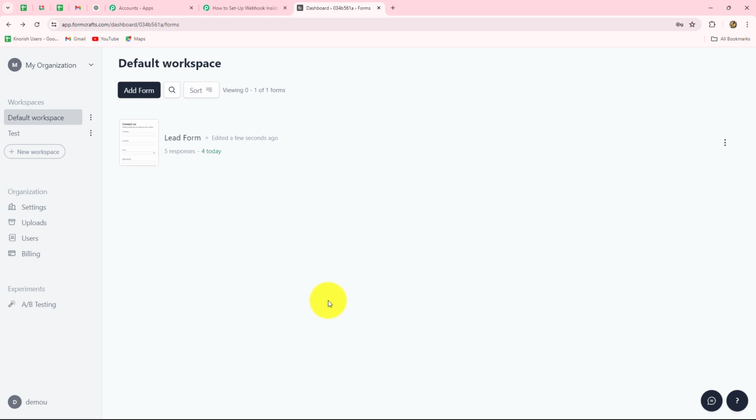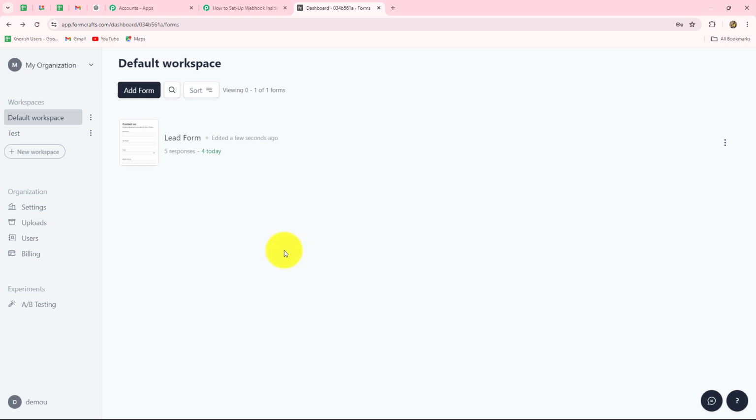It can be used for gathering leads from your websites as well, and it can be integrated with many third-party applications and services, enabling users to automate their workflows and streamline the data collection process. So it is very easy to use. It has multiple features such as drag and drop form creation. It helps you to create, customize and interactive forms for your business purposes.